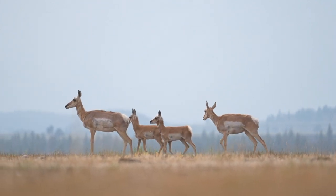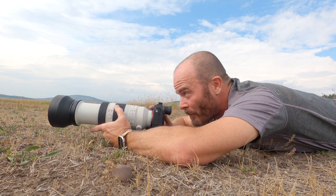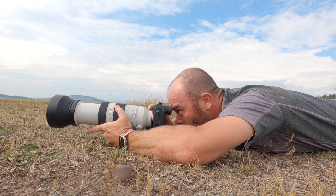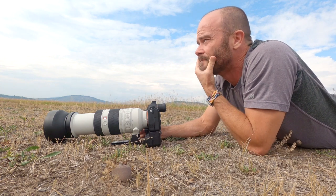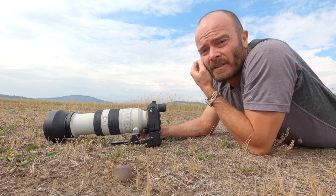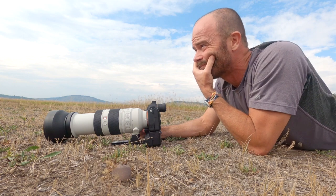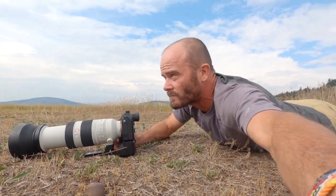I just missed a great photo because I was shooting video — all four of the pronghorn were kind of in profile and none overlapping. That would have been really sweet. I'd love to get a little closer. I wonder if I should get up there and try. They seem curious, but not scared. Anyway, it's a pretty cool little situation here with pronghorn. Did I mention that pronghorn are the fastest land animals other than a cheetah? It's true. So if I stand up and they run off, I won't be able to catch them.